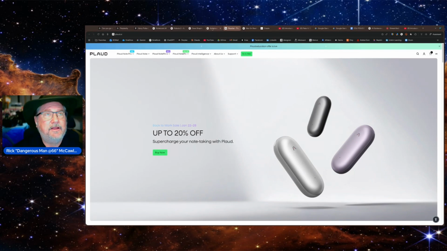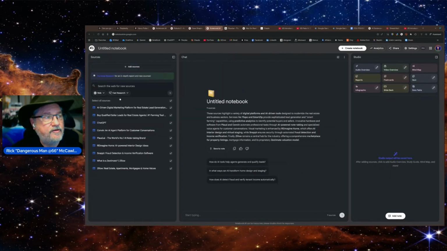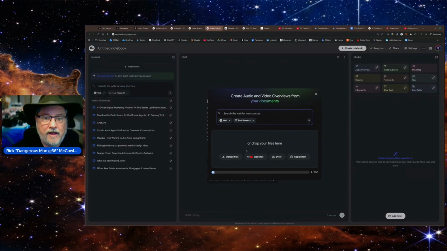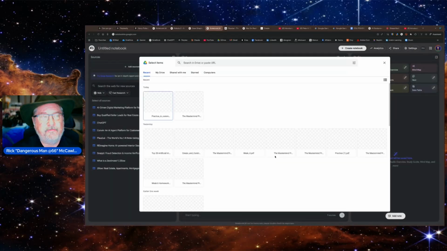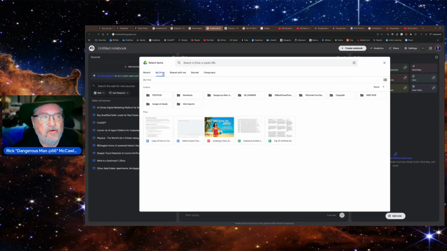So how did I get there? Because it's part of this, and this is grounded source information. What else can I add? Take a look at these capabilities. My Google Drive. So now I've got connected to everything on my entire Google Drive.